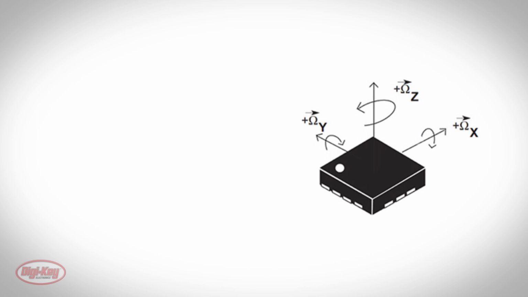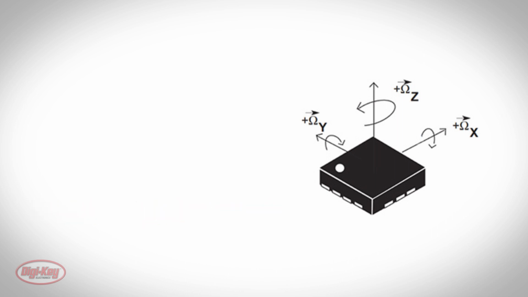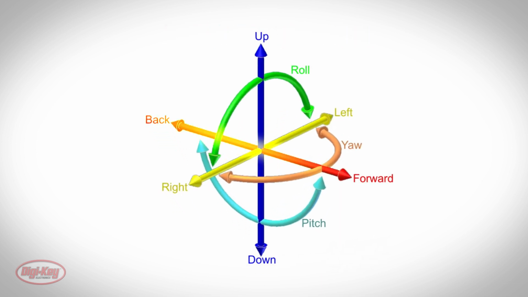a specific center point. This measurement is also known as the angular velocity. Vibrating structure MEMS gyroscopes are packaged similarly to other integrated circuits and may provide either analog or digital outputs. Oftentimes, a single IC part includes gyroscopic sensors for all three axes. And some IC parts include 3-axis gyroscopes as well as 3-axis accelerometers to achieve 6 degrees of freedom, specifically forward and backward, up and down, left and right, yaw, pitch, and roll.